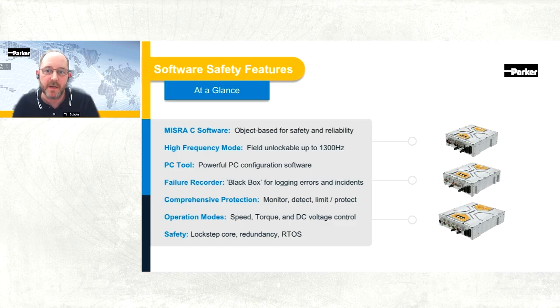And one of the major benefits here of the GVI is that because it was developed by effectively the same team of people that developed the GVM, you don't struggle with that in the way that you do with some other inverters. It's completely seamless. It comes with a free PC tool that is, again, optimized specifically for the use with mobile inverters. But as I say, the important thing is it's free.